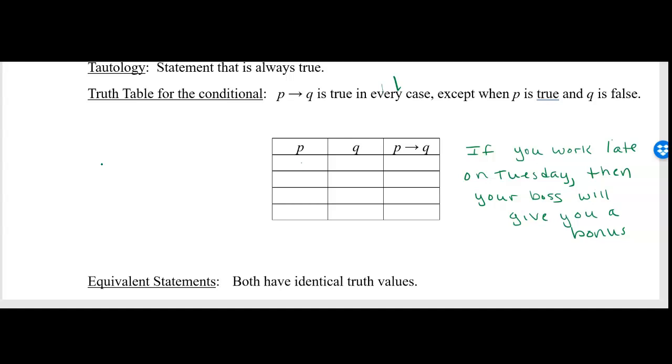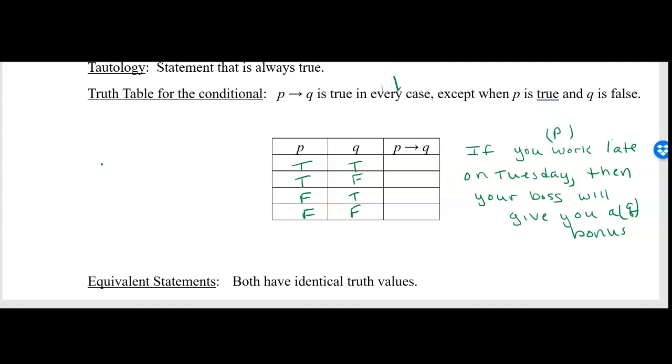Let's do our table. Remember, these are always the same now that you saw the pattern. So we don't need to really think too hard with this yet. Here's where we're looking at what does if P then Q result in. So if you work late on Tuesday, that's your P, then your boss will give you a bonus. That's your Q.